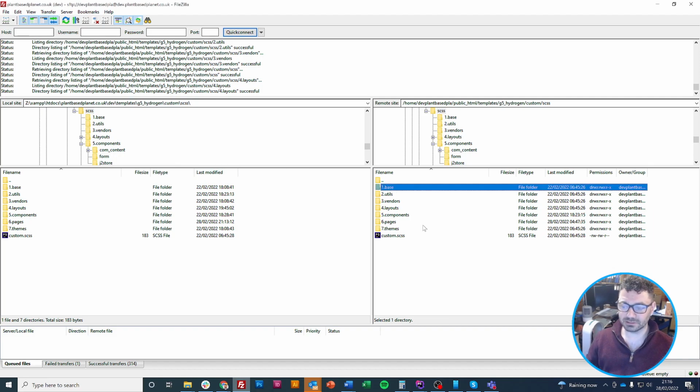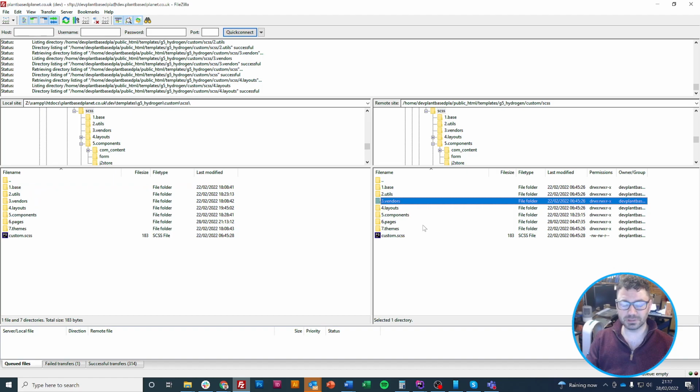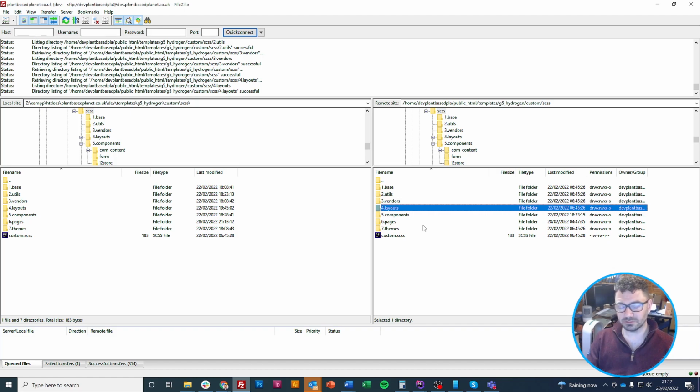We have our base and we have our utils. Our utils will have things like our color scheme and stuff like that, which is reused throughout, so we have that set early on. Vendors will be things like Bootstrap. Layouts is just for the actual framework, and perhaps you might use a navigation or a collection of things in there. I would generally just use it for the overall framework, so maybe to set the widths of things, maybe to set the spacing on some things. Yeah, not loads in there.